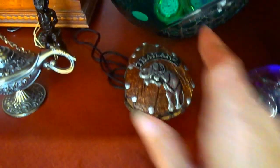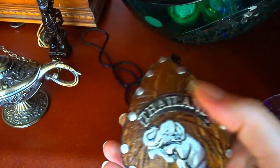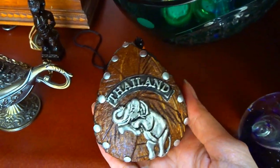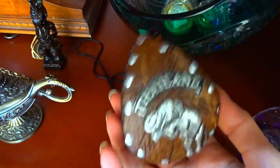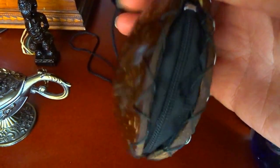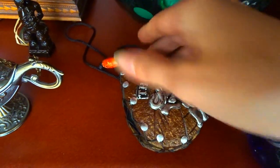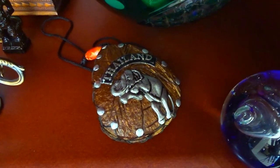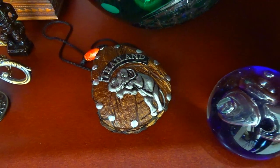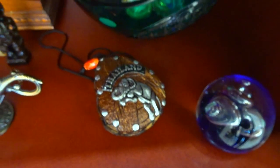Okay. So that's also from Thailand. It's made from coconut shell. We had some other presents and souvenirs from there, like coconut oil, which I have used up, and tiger balm, really good ones. I had lots and lots of different souvenirs. We were actually planning to come back. I thought the next time I come back, I will bring empty suitcases and get some more souvenirs. But unfortunately, we never made it a second time, but hopefully maybe one day again.